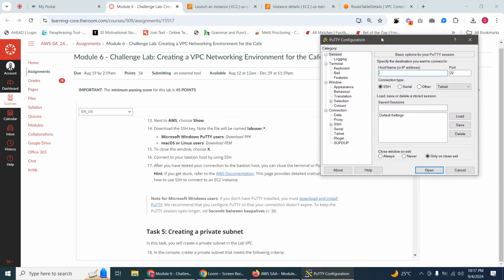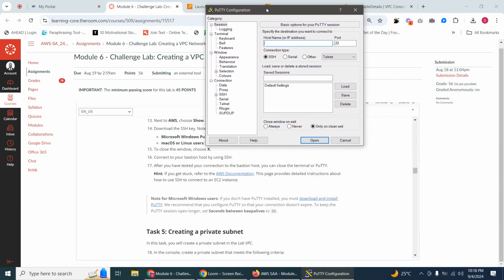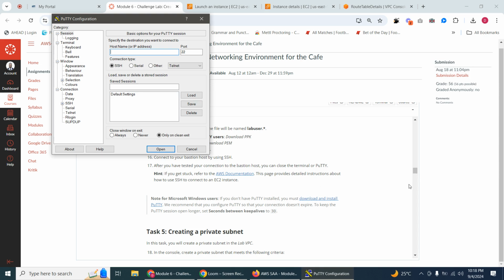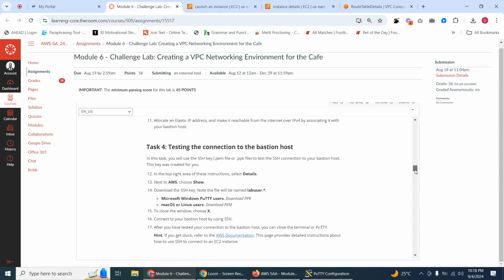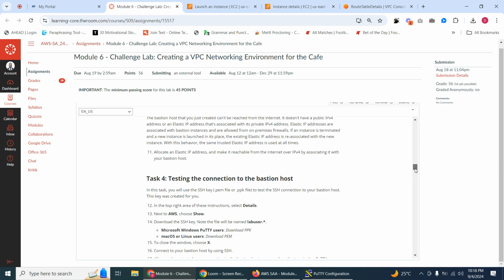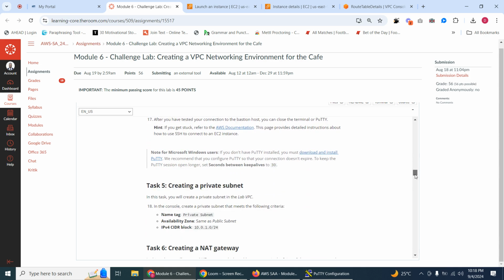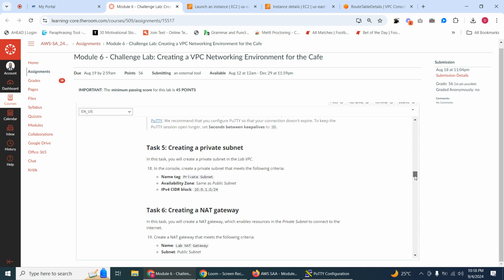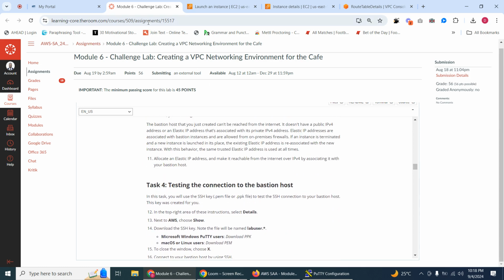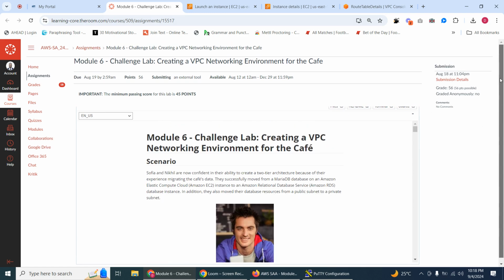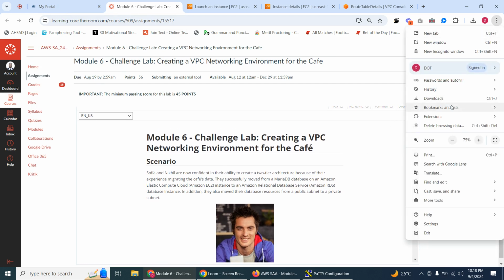So how do we do that? We go down. Okay, I'm trying to see if I can get the lab key from here, but it seems my lab has gone down.